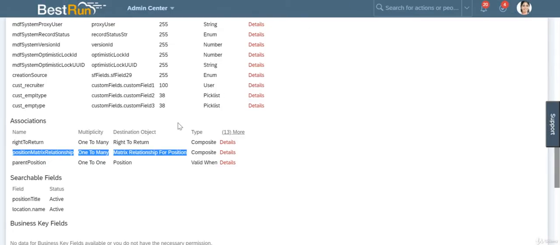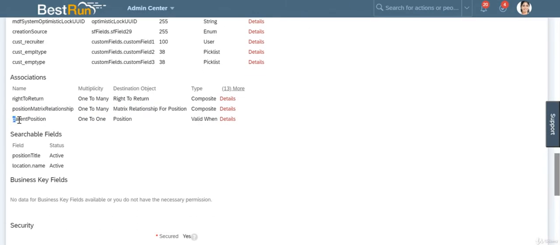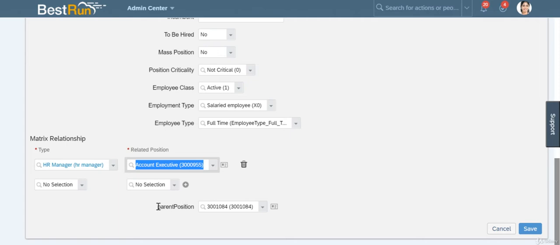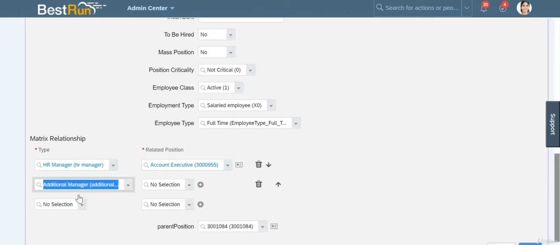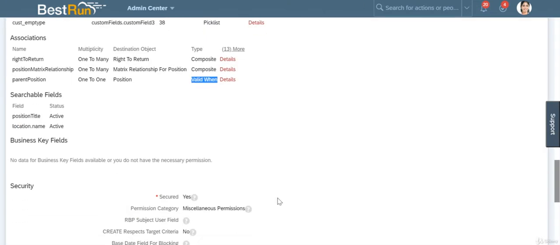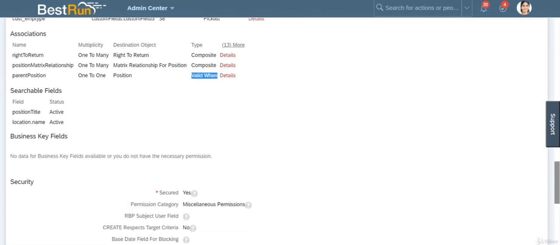Similarly, you have a one-to-one relationship with the parent position, which is a when-valid association, and here you can see the parent position is visible. You can select only one there, however you can select multiple matrix relationships.